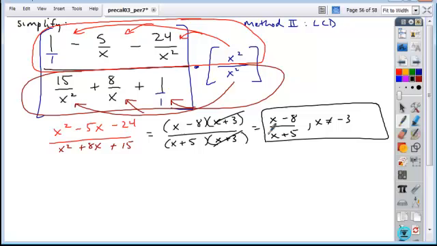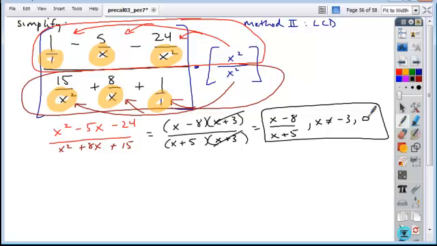Okay, but here's the disadvantage to this method. So advantage, it's quicker. Disadvantage, you don't get to see the domain restrictions. So if you use this method, you need to go back in and identify all the domain restrictions of each individual fraction. So x can't be 0. It doesn't apply to those two. So do I know that x can't be 0 based on my simplified form? And I haven't restricted it already, so I do need to include that.